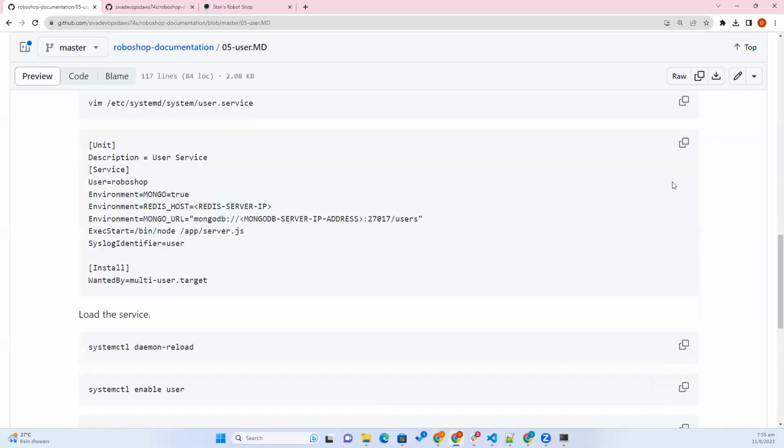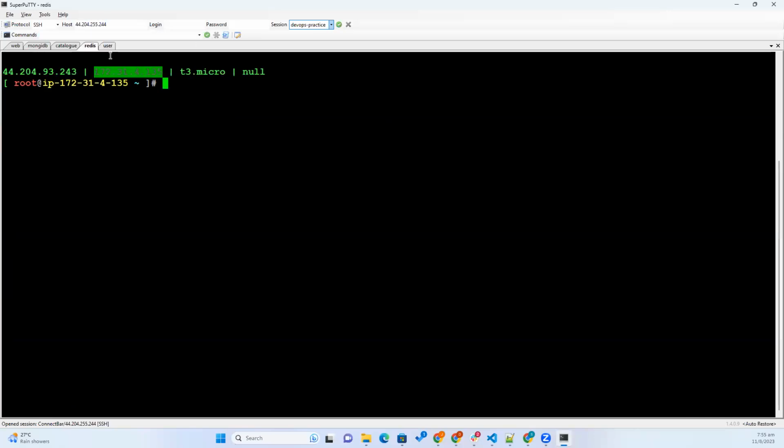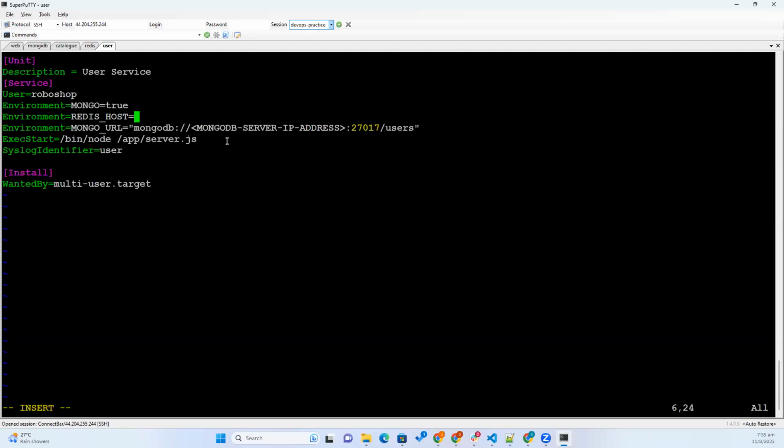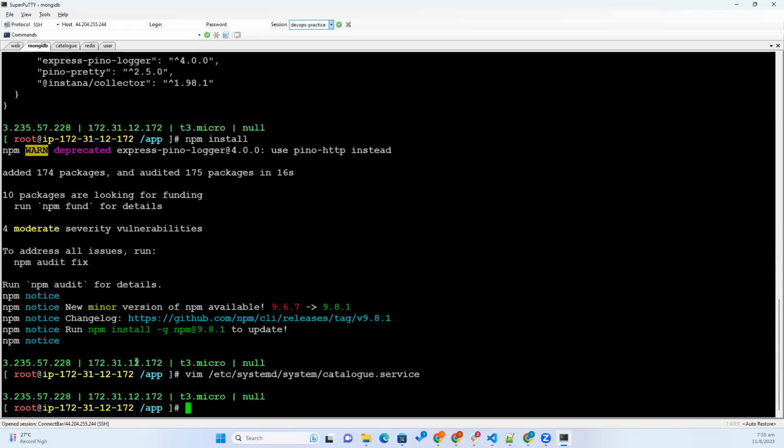Here we have a dependency on Redis and MongoDB. So for that, you need to give our Redis IP address and also the MongoDB IP address.